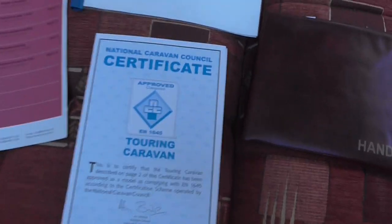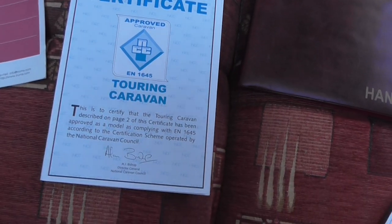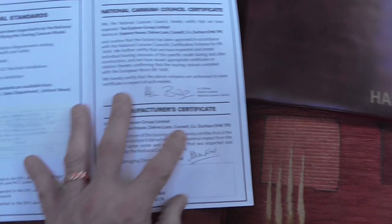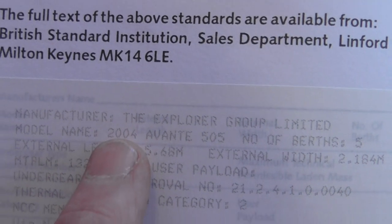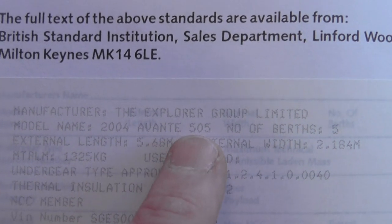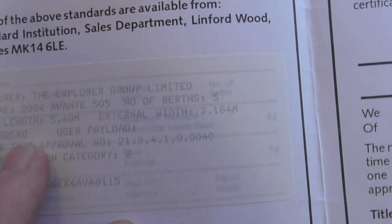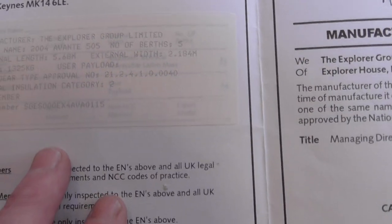And also here, this is the National Caravan Council certificate, and this shows that this caravan was made in 2004. Down here, if you can read this, 2004 Avante 505, and it also gives you some internal lengths and external lengths and widths, and payloads, but I've already run through that with you, but it's all there.